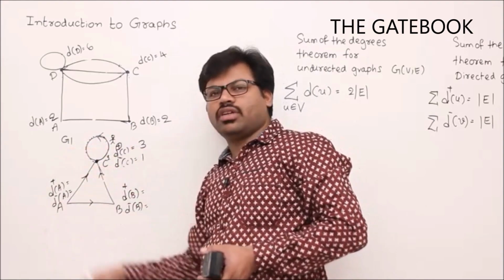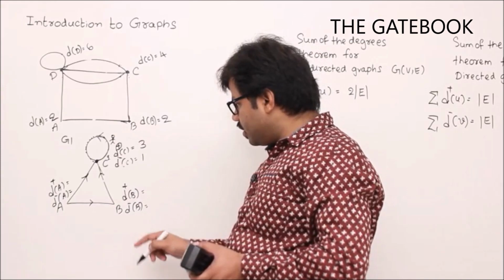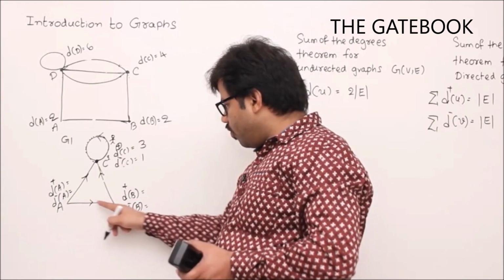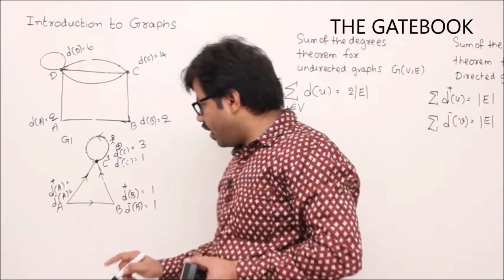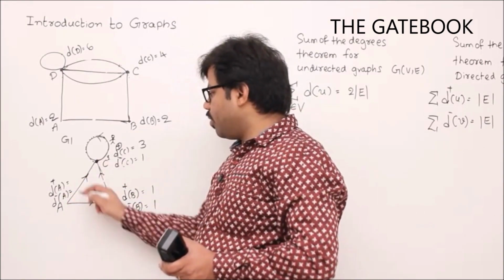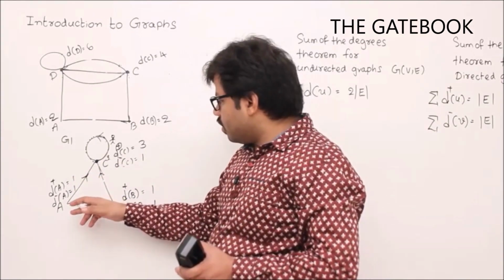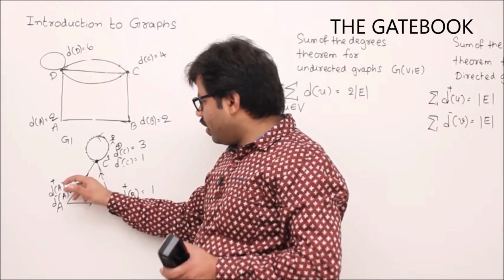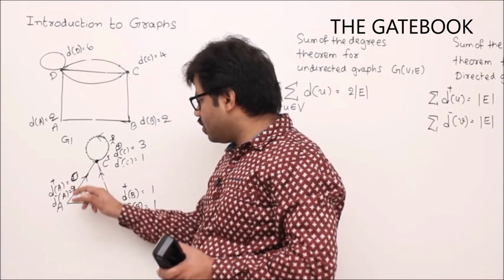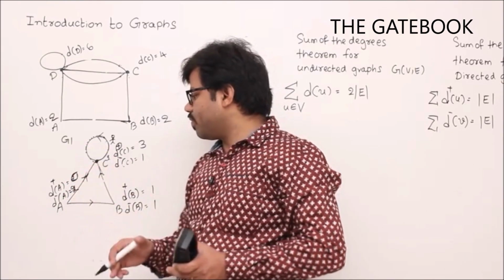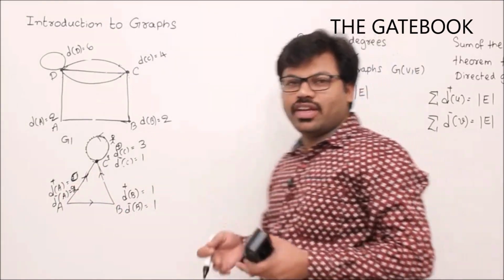It's going out, right? Now come to d plus of B and d minus of B. Number of incoming edges for B, 1 is incoming, right? Number of outgoing, 1. So d plus of A: 1 is outgoing, 1 is incoming. That's why 1 and 1. In that way we can calculate. Sorry, 2 are outgoing, right? So incoming is 0 and outgoing is 2, right? See, outgoing and outgoing, no incoming. Understand? Now this is about calculations of degrees.